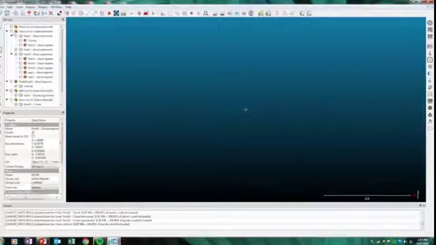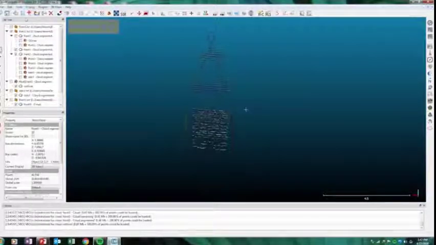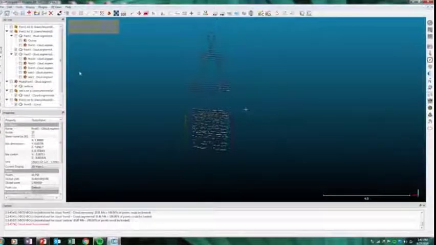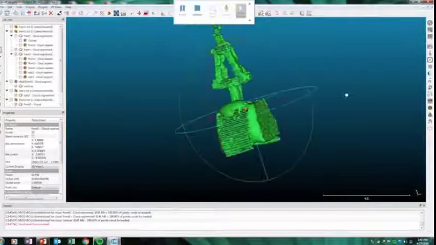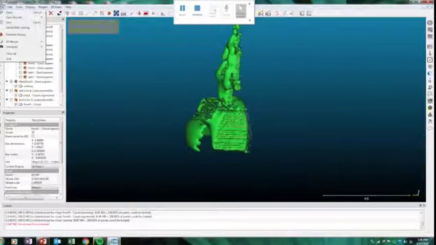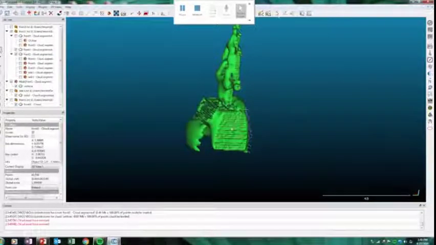Some of the things I did to improve the ability to create a mesh was to remove some unnecessary points in my point cloud and to realign some of my points to make it look more realistic to the object. Here is the mesh that I generated using CloudCompare. And you do see that there are some issues with this mesh. There are some holes and blobs, and this is most likely caused by missing data points.